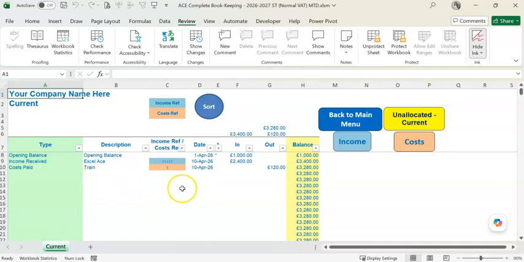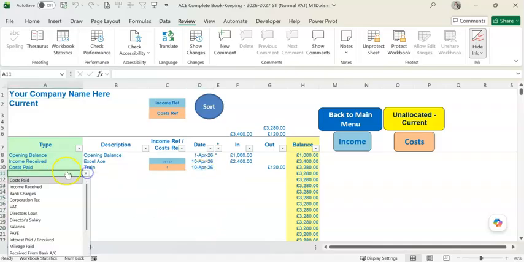in every single transaction that you find from your bank account. And then there should be a description here that matches. So these are slightly different than the expense types that you'll find for the expenses, because some of these things wouldn't be going through expenses. So you've got things like paying VAT, paying corporation tax, paying directors' loan, salaries, etc. So some of those things you wouldn't be putting in your costs because they're just cash movements essentially.